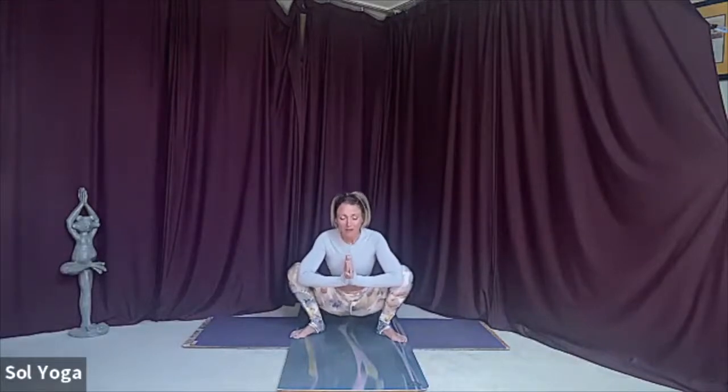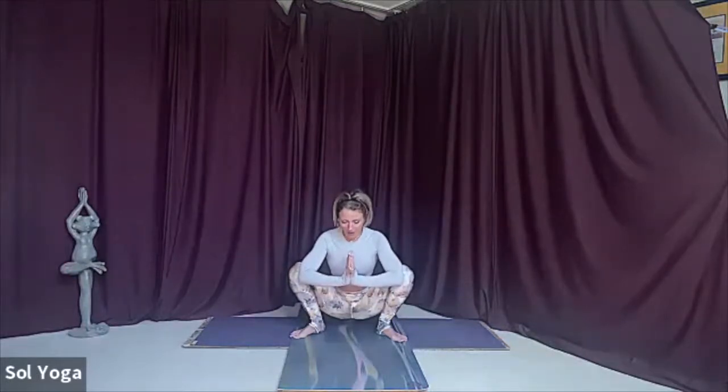So bring your thumbs towards your heart, lift the top of the head towards the sky, and then I want you to press the knees away from each other. So again, try to relax your face, realizing we store so much in our hips right here, right? Notice and feel. Use your mind to mentally clear that space. Take a deep breath in. Big breath out. One more breath here.